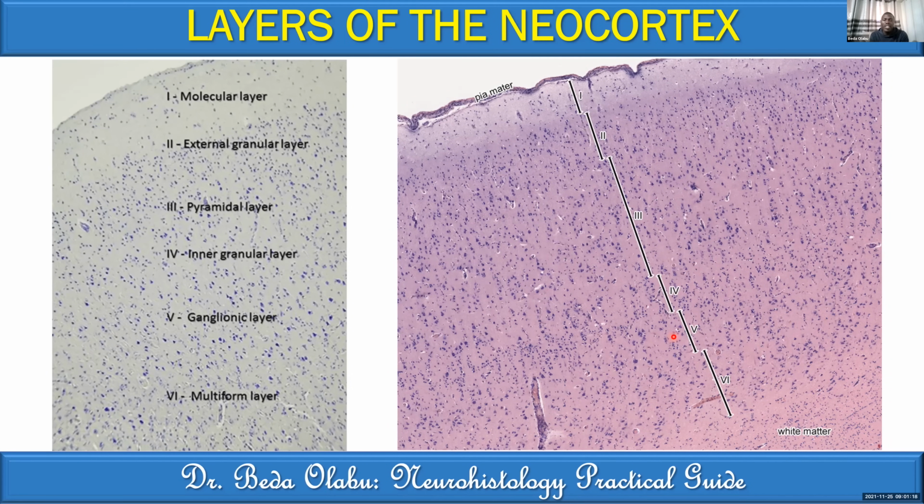For example, it can give you neurons which come from here to go to the spinal cord. So we call that one corticospinal. It may also give you neurons which come from here to go to the brainstem. We call those ones corticobulbar. So I want you to understand corticospinal and corticobulbar at this point.